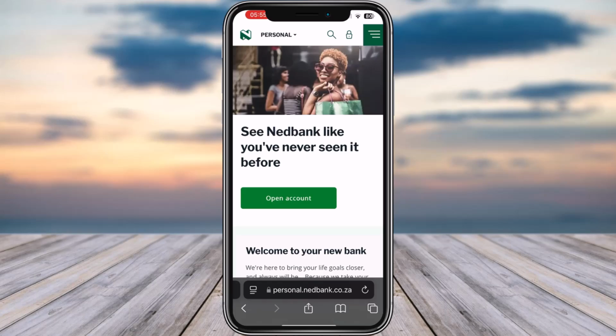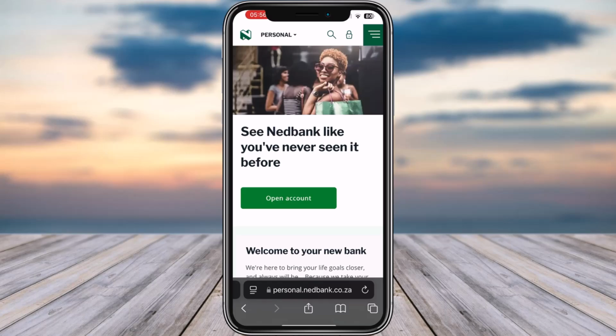First thing first, you got to access your NetBank Money app. You can simply install it from your App Store or your Google Play Store. Then simply log into the app or create yourself an account if you haven't created an account yet. Once you have logged in, here in the home page, you want to select the option of Pay. Then once you've selected, select the option of Send Money.